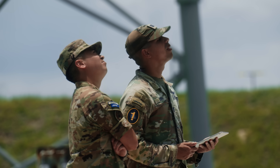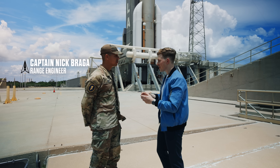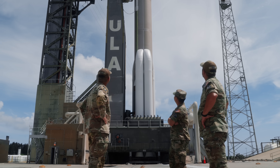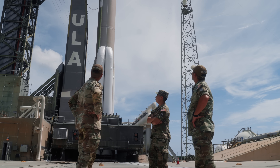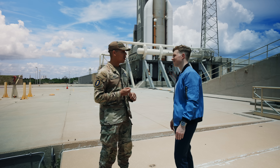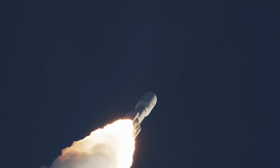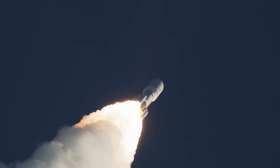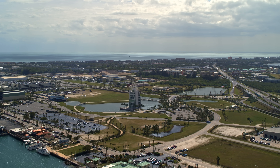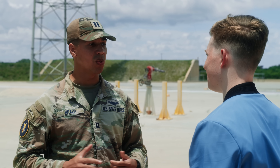A lot of people truly don't understand that the Space Force is actually involved in launches like this. No matter what the launch is, no matter what the payload is, there are guardians involved behind the scenes to make sure it gets up to orbit safely. The Mission Flight Control Officer — the person with what I like to call the big red button — is present for every single space launch. We're here to launch national security space and commercial payloads, but mostly we're here for public safety, to make sure the surrounding cities are safe in case something goes wrong.